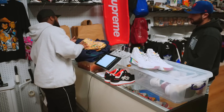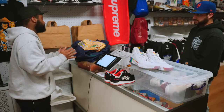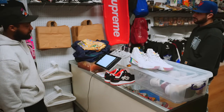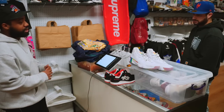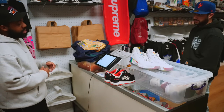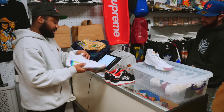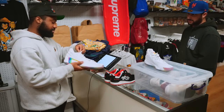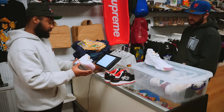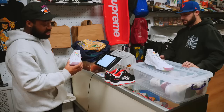Yeah, okay. For us, the clothing we haven't really been buying. What about the jacket? The jacket, I've seen jackets from that era go for like $40, $50. So not really going for anything. And then the Asics, I'll probably have to hold off, because I just know they're going to sit for us, and then we're eventually going to sell them low or just give them away. And then these, I would say ask A, because something like this catches his eye and intrigues him. Because it's a sample pair. It's a 12 and a half. From my recollection, Dame looked like he wears a 10, but that's on TV.